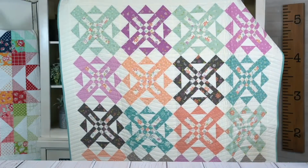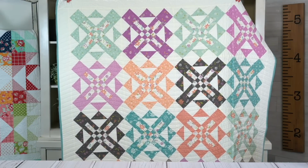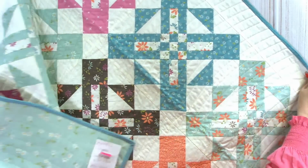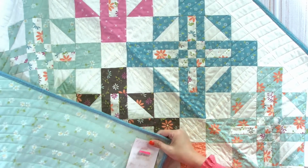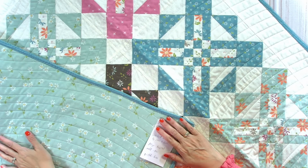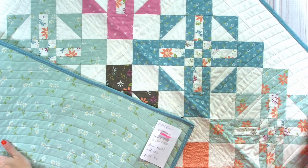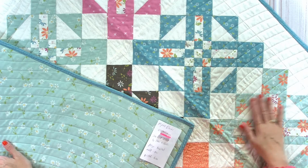We're looking up the size. Crystal designed this one. Carrie sewed it. And Gina Tell of Thread Graffiti quilted it. And it is 57 by 70. So really nice. It's a little bit bigger than a lap, but really nice. And so this is Seashore Drive. We have another kit using this collection, and this is the newest collection by Sherri and Chelsea.